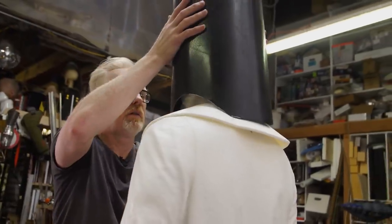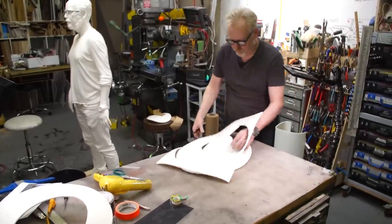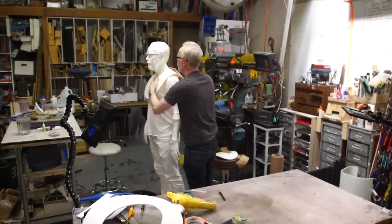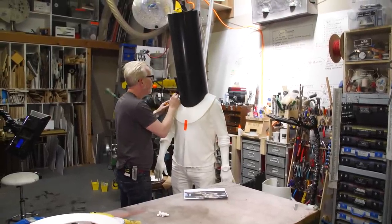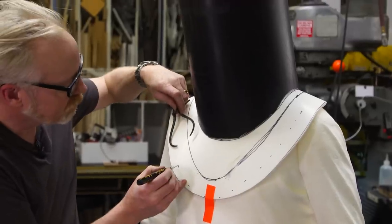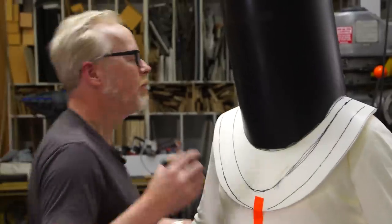Front. Clearly, I need to recut this. Excellent. Bellissimo. Just a hole for the neck. Now that I've got this, now I can start to look at that. Is that about the distance? Yeah, that's about the same. And then down here. That is feeling like what I'm looking for.